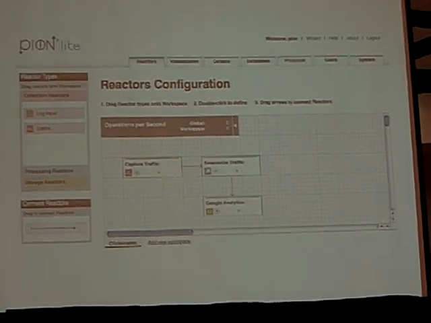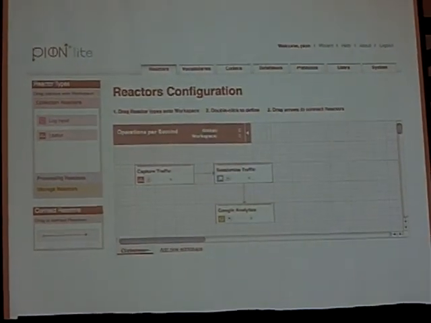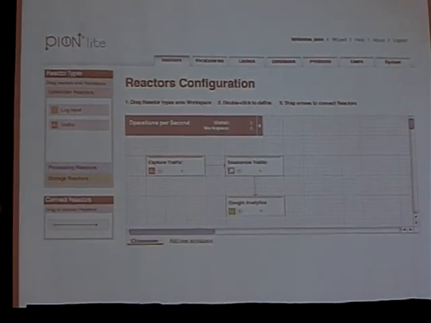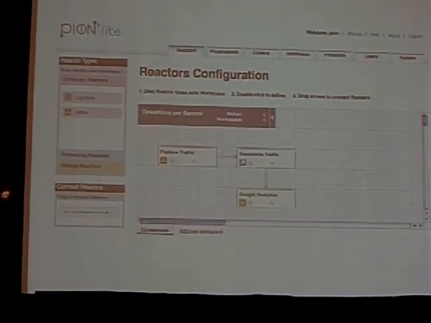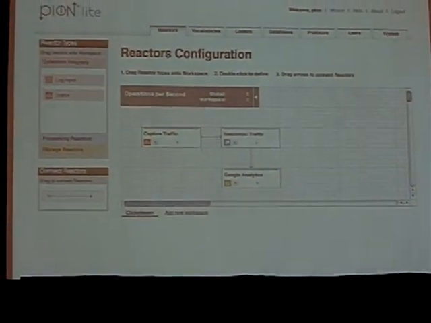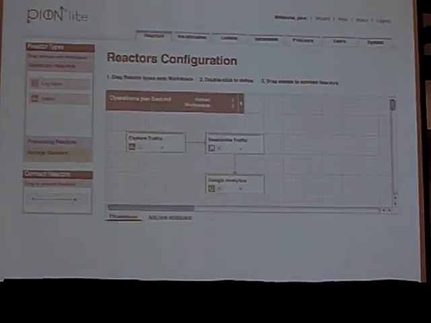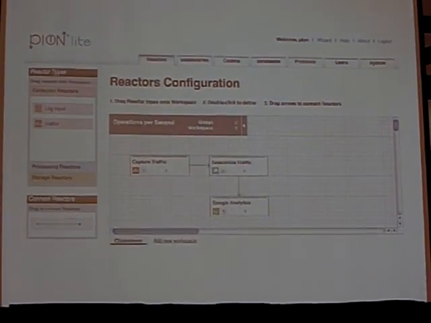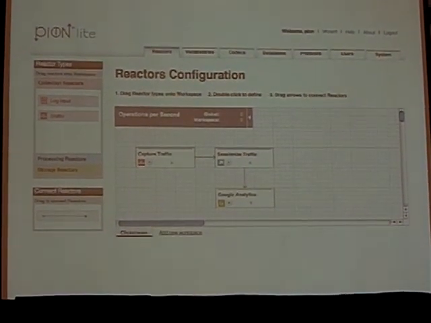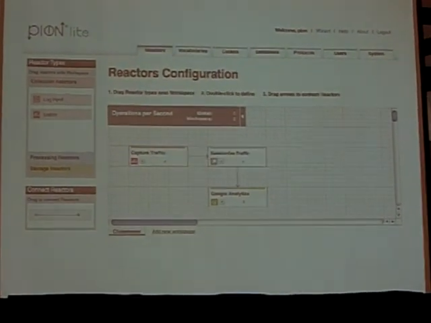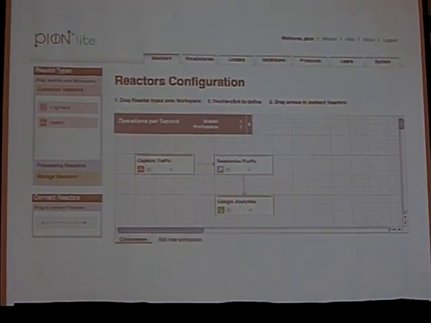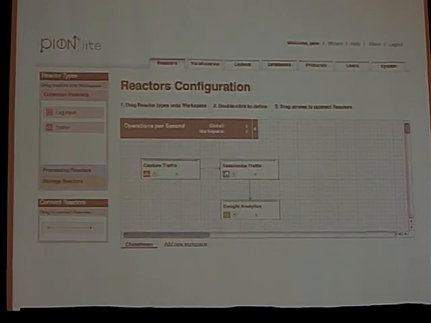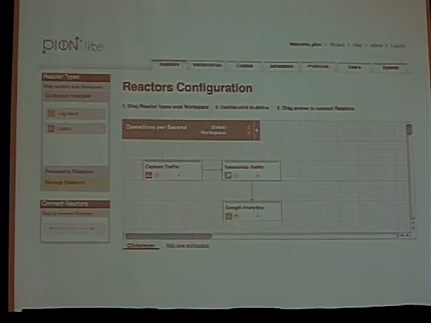And what we found with web analytics and analytics in general is that you never set it up once and you're finished. Marketers really want, as they have new reports and as they have new insights, to change the data that they're getting and change the reports that they're getting to learn new things. Now that process typically requires a cycle of going back to your IT, having them update your pages, etc. It's very costly and time consuming. With PION, you can go into our web interface and change your data capture rules on the fly without having to touch your pages.